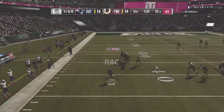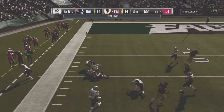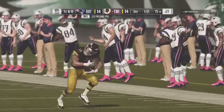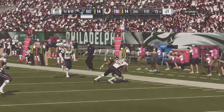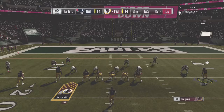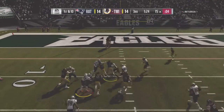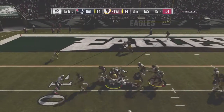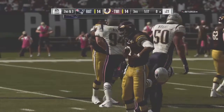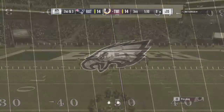Vick operating on first down — looking left side, and he's got a man. That's Tate, and they're going to be set up down around the 15-yard line. 23 yards on the play. If you're going to blitz, you're likely going to leave him in man coverage, and that is less than ideal. Because just about any offense with an elite receiver — if you blitz and have him in man coverage, you're going to him, even with an elite defender on him. He usually knows where the ball is before the defender does. He'll pick up seven on the first down keeper. Got to like the way they're moving the football.